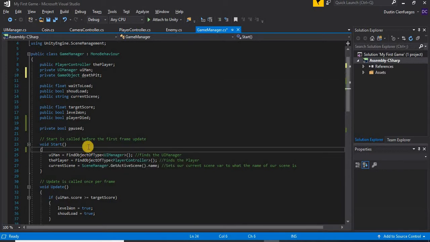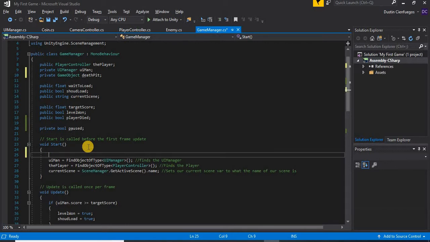Our reference is going to be a little bit different because we don't have a script assigned to our death pit, so we can't just find the object that a specific script is attached to.